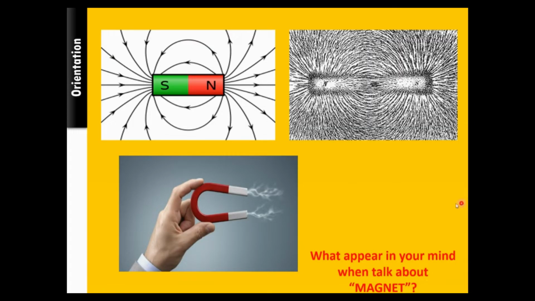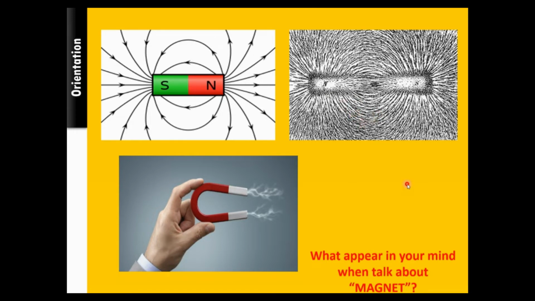All right. So what do you think about when we talk about a magnet? You can imagine there is a magnet bar. This is the north pole and this is the south pole, right? There are magnetic fields around the south pole and the north pole of the magnet bar. If you spread iron powder around this magnet, you will be able to see the magnetic field lines in between. I think we have tried this before, maybe in secondary school or in polytechnic, right?